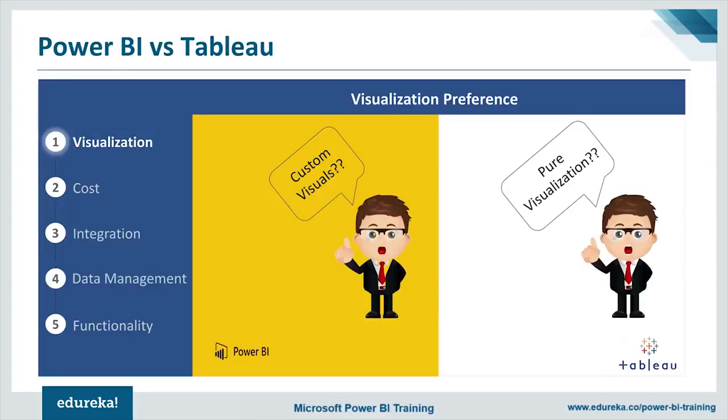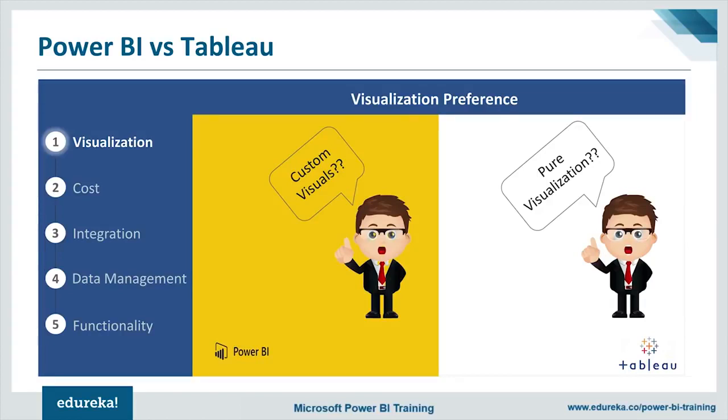Visualization. Well, it completely boils down to your preference. So let us take a look at these two tools one by one. First, we have Power BI. Now, if you're looking for custom visuals, then Power BI is a clear winner. Why? Because it has opened up its SDK for visualization and that has given you more custom visuals. Plus, it has great drag and drop features. It has good data import capabilities. That is why if you're looking for custom visuals, any day, Power BI is a winner here.